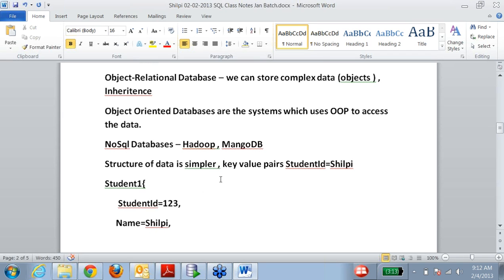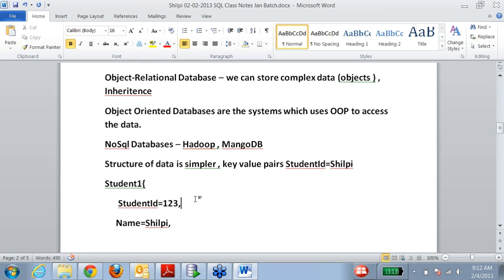So they came up with these kinds of databases, and they are hugely popular, especially in the Bay Area. But generally an application is not dependent on just one type of database. Sometimes it is in combination. You might have some component using a NoSQL database, and most of the rest in an object oriented or object relational database.